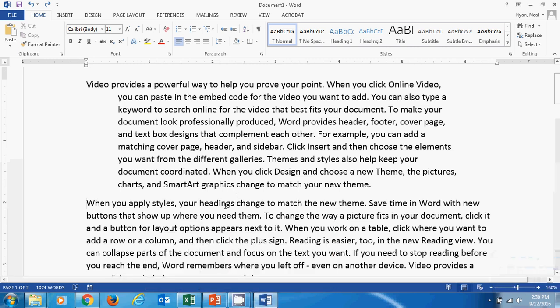To move the insertion point from wherever it is to the very end of the line, you hit the End key. Now the End key is on your keyboard, and your keyboard is different than mine, so let me see where yours is. Your End key is on the right hand side of your keyboard above the arrow keys.